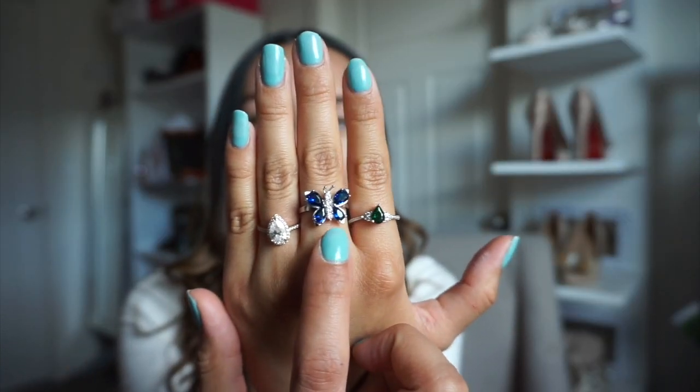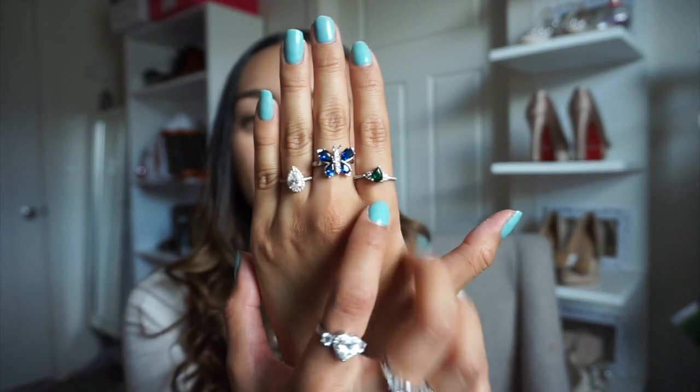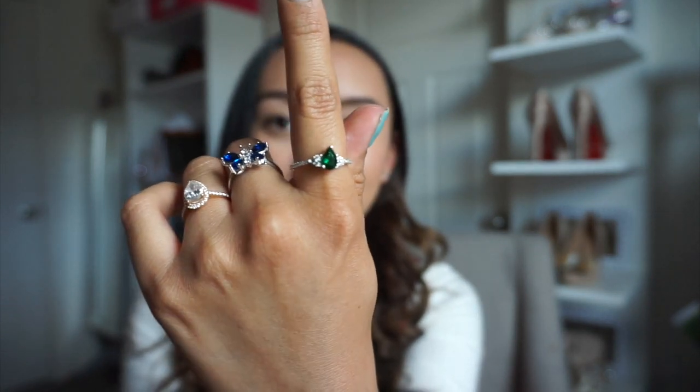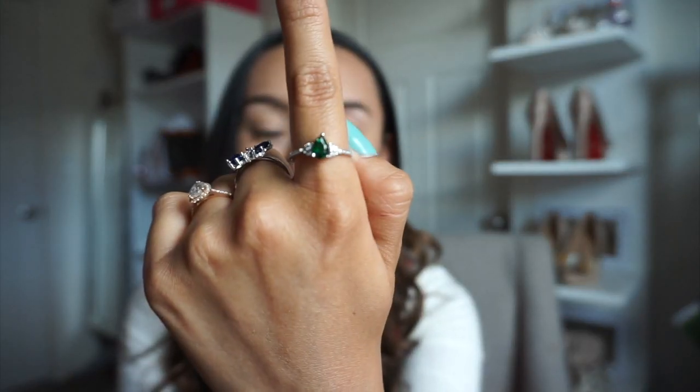This is our Jenny ring — it is our Kelly ring, but with blue topaz stones. I love the deep blue, it reminds me of the ocean, and I am a sucker for pear cut stones. This one is our Jade ring — this was one of my very first ones that I got, but I only got a sample so I didn't have that many. I love emeralds and pear cuts, and I think that's a great combination. Our Ava ring uses this exact setting, but with a blue stone. I thought trying it with an emerald in the setting was going to be adorable, of course.